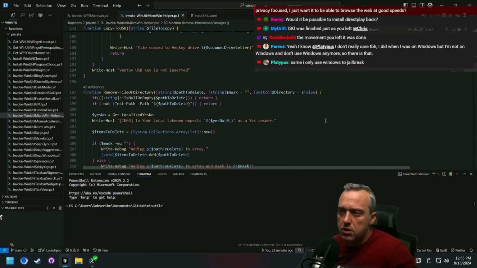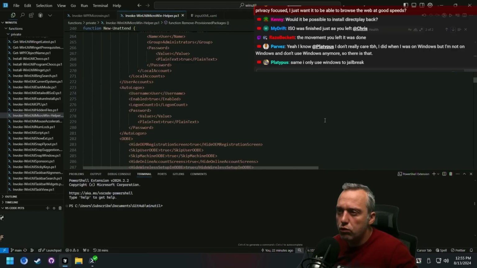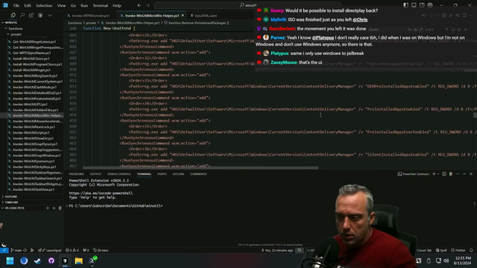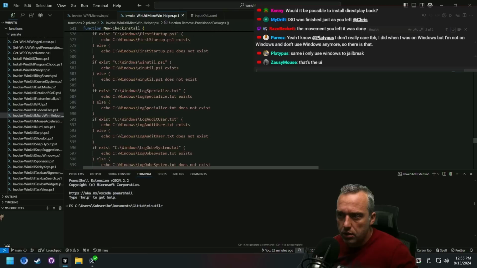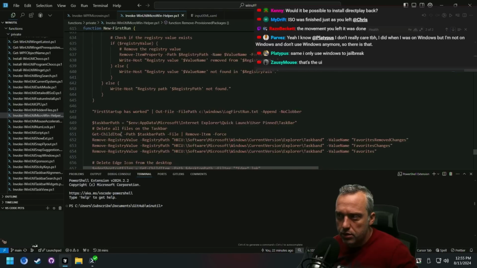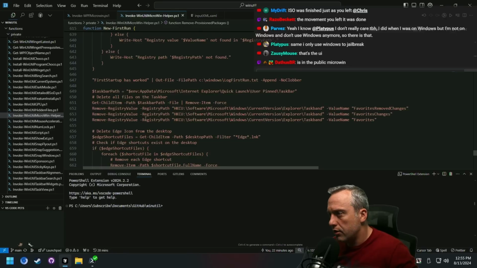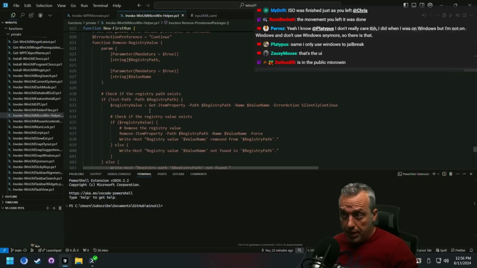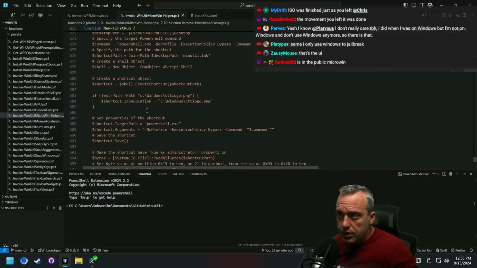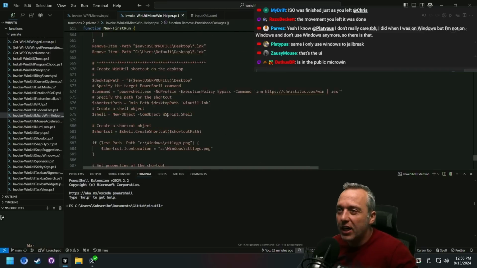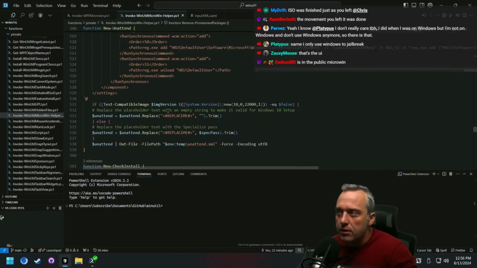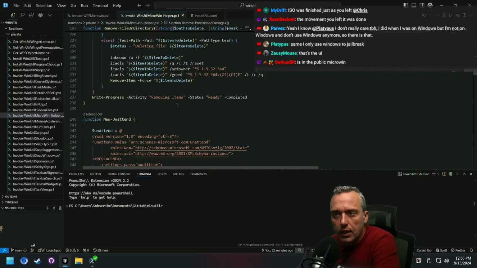Now, they did mention when it's creating, there was a remove line. I thought I got rid of it. I could be hallucinating. So we have that unattended. Great. New check. Yep. Check. That looks good. Remove registry value. This is just a task bar of favorites and like widgets and other stupid stuff. Nothing big. I do not see anything where we're deleting or removing an item. So I think we're good. The moment you left, it was done. That figures. All right. Yeah, I think all this is gravy. This looks fantastic. I like it.